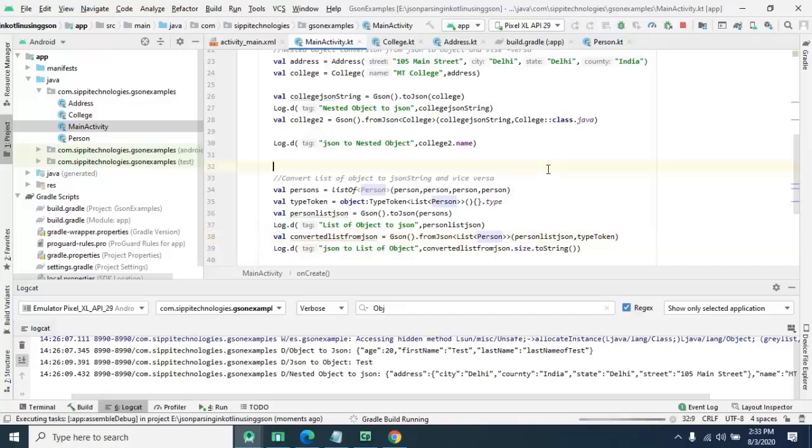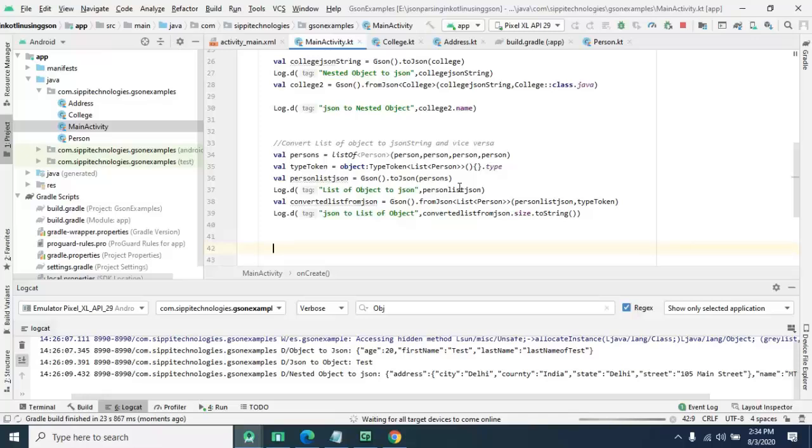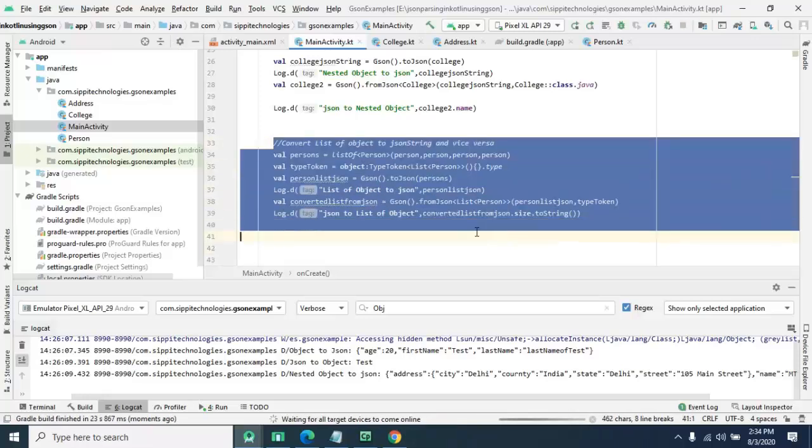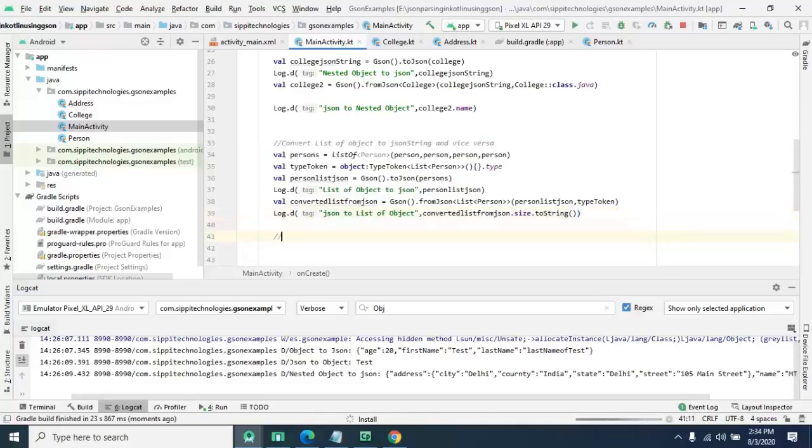And the fourth part we discuss and learn here is how to convert a JSON string to a map and vice versa. For that we need to take the same steps as here, but in place of the list we require a map from our single object.